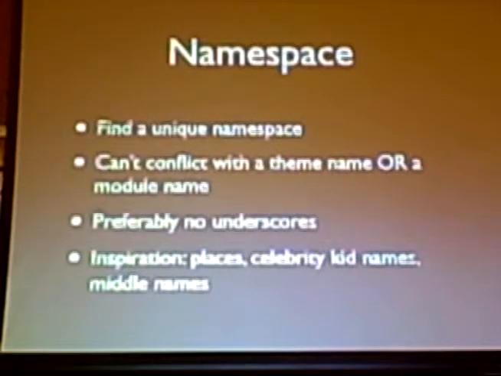So preferably no underscores. That's a little bit of a debate going on right now, but just keep it to one word, keep it simple, keep it short so you don't have to type a lot every time you use the namespace. I actually find this to be one of the more fun things to do. I often do it too often, but celebrity kid names, middle names, places, Scottish islands, whatever you like, as long as it's unique. And keep an eye on when you do give it a name. Make sure there's not an existing mod, especially if you're doing it for a client. It's not an existing theme or module name in the repository, because that would cause problems as well. So the more unique, the better.